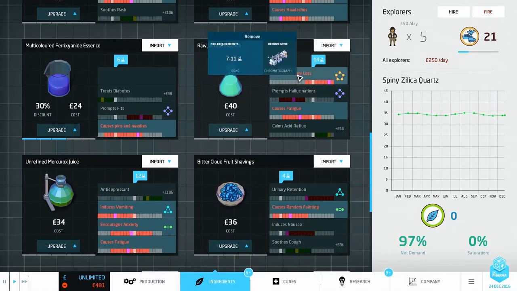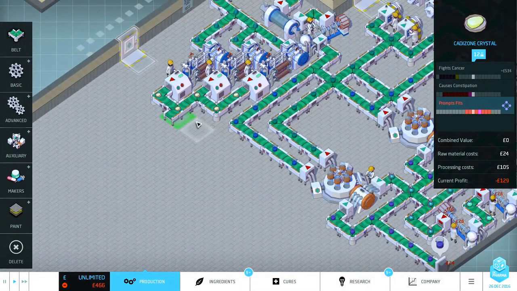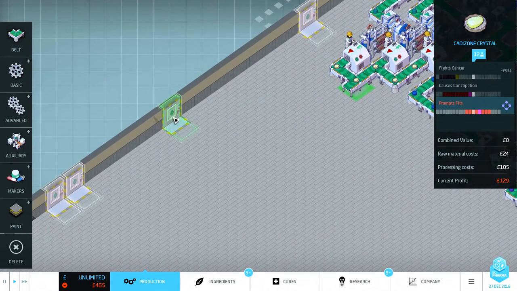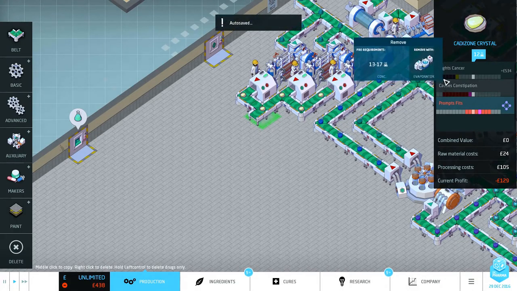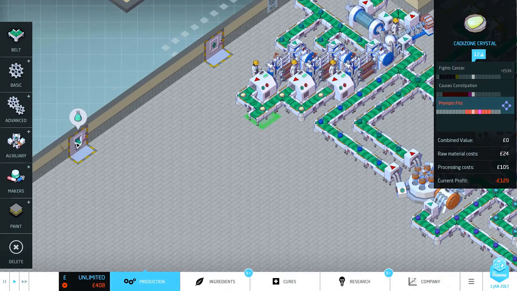Right, let's try this one here, the raw Jackia essence. So I want to import that one, and I'm going to bring that one in on this gate here, because I want to change the concentration. No, I don't. I won't change the concentration yet. I'll worry about getting the catalyst combined into it first, then we'll see about the other one. So that is on the second line.